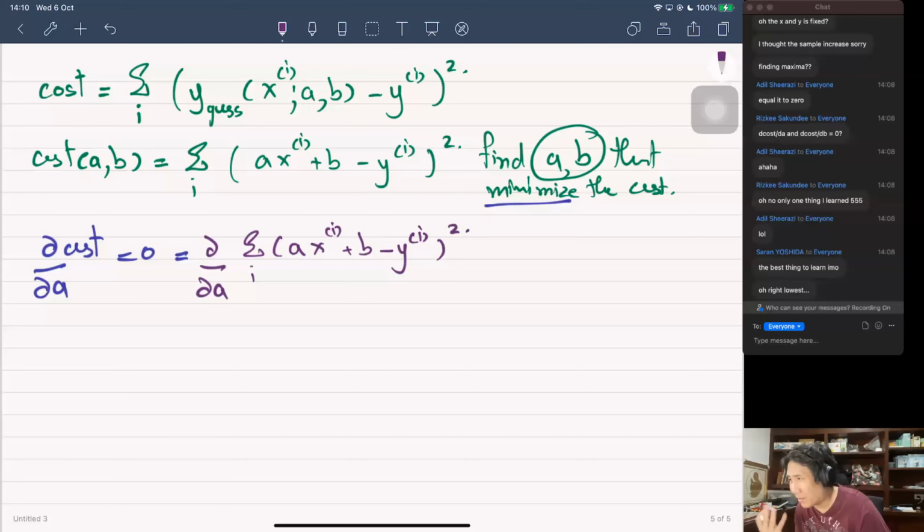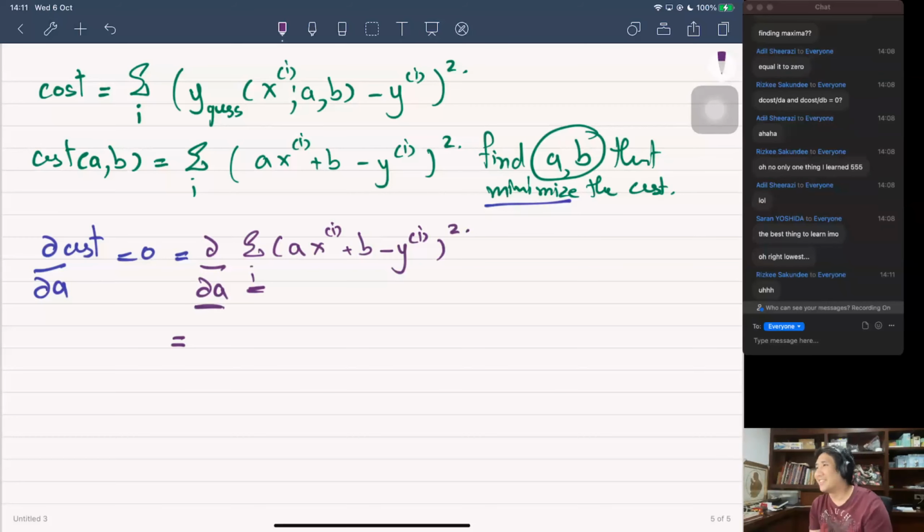What do you do? What do you think we should do? Anyone help me do this? These two guys, what should I do with the two? Derivative of the sum. What do you know about it? Risky, tell me, as a physicist, what do we do? You don't need to prove it, but what's your gut feeling?